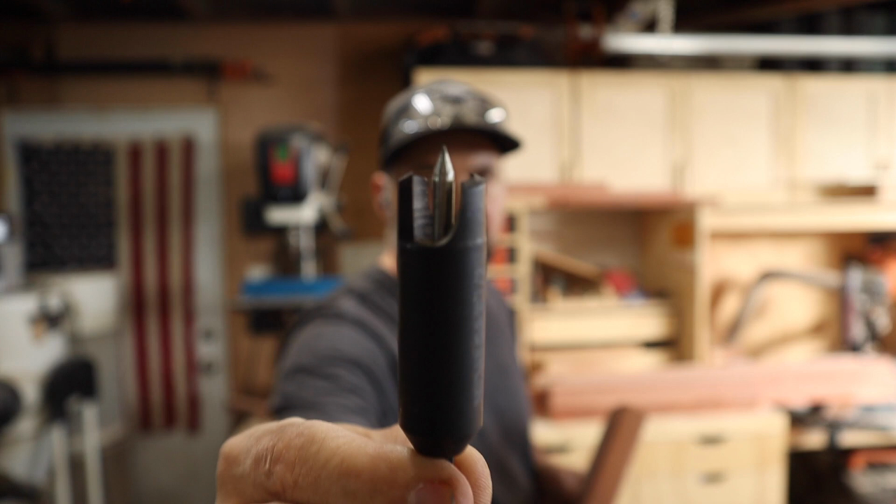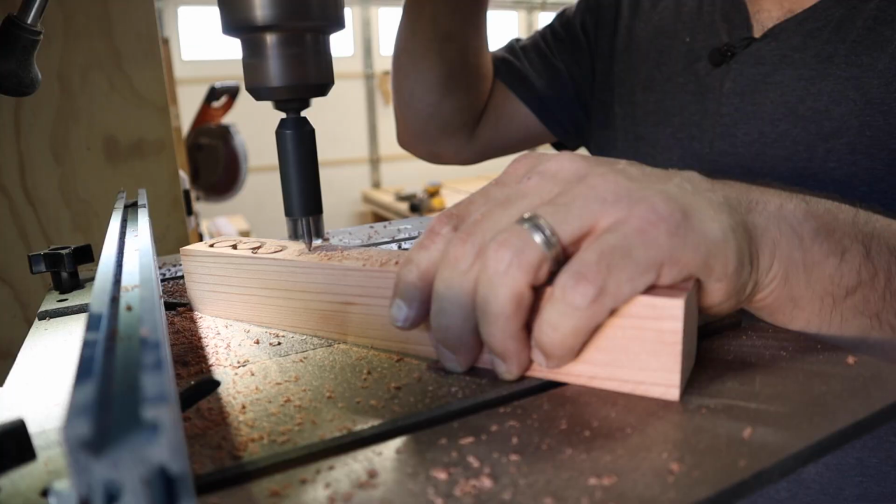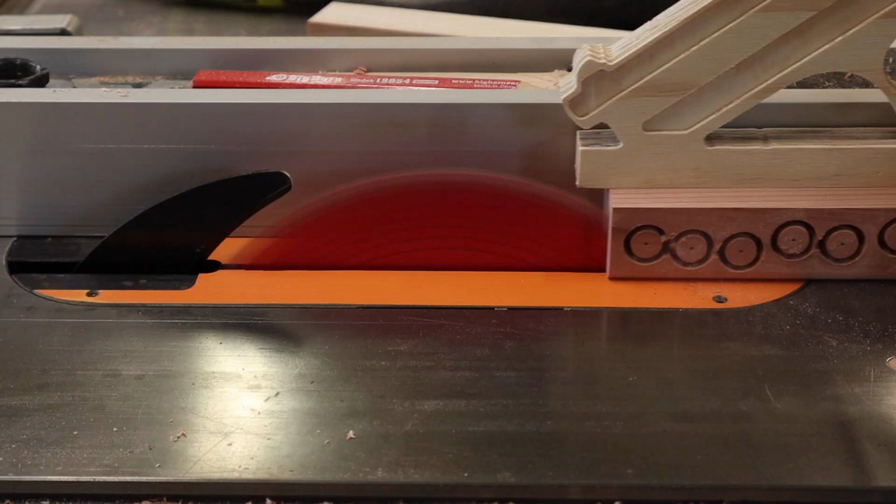So using a plug cutter, this is a 1/2-inch plug cutter, and that's the size of the hole that my Forstner bit was. What I'm going to do is load it into the drill press and plunge cut some plugs, and then I'm going to take this wood over to the table saw and pop those plugs out so that I can use them.